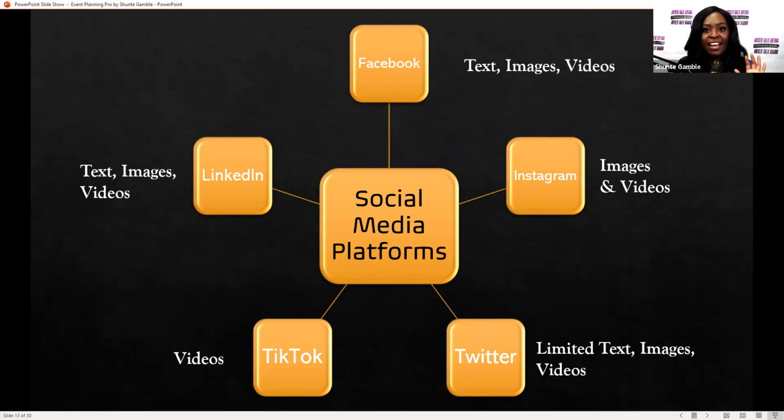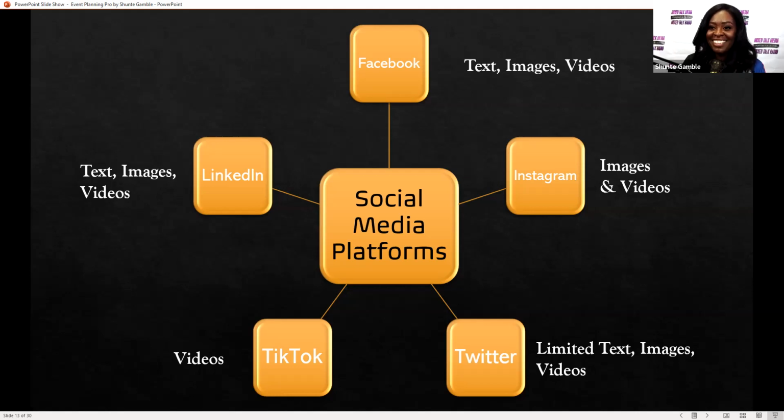Then you have Instagram. Now, Instagram is more about the image. That's probably why Facebook is my thing, because I struggle with that. But thanks to creating strategic plans, that is not an issue because I have a plan when it comes to posting image related material. Now, I would also say don't have your posts so static. Have them where they move. So every other post maybe is a picture, then a GIF or some sort of short video. Okay, so you can do videos and images. That's mostly the purpose for Instagram.